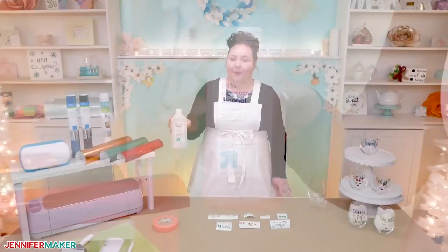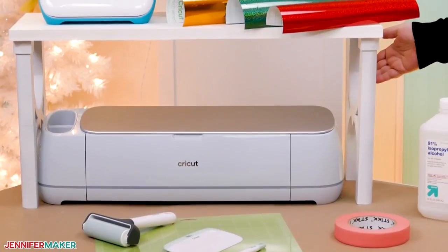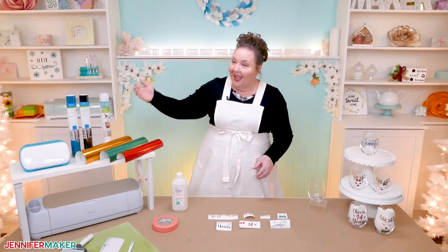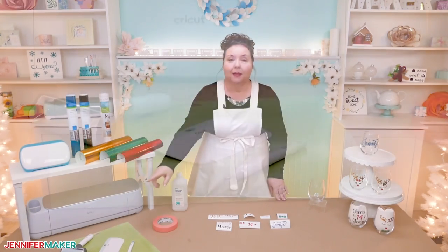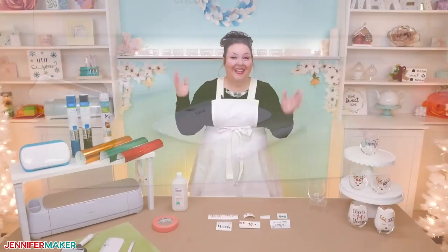To cut the vinyl, I'm going to use a Cricut cutting machine for this project, specifically a Cricut Maker, but you can make these on any cutting machine, including the Cricut Explore and the Cricut Joy. Now, if you do use a cutting machine, you'll also want the green machine mat, a brayer, a scraper, and a weeding tool. And that's it.